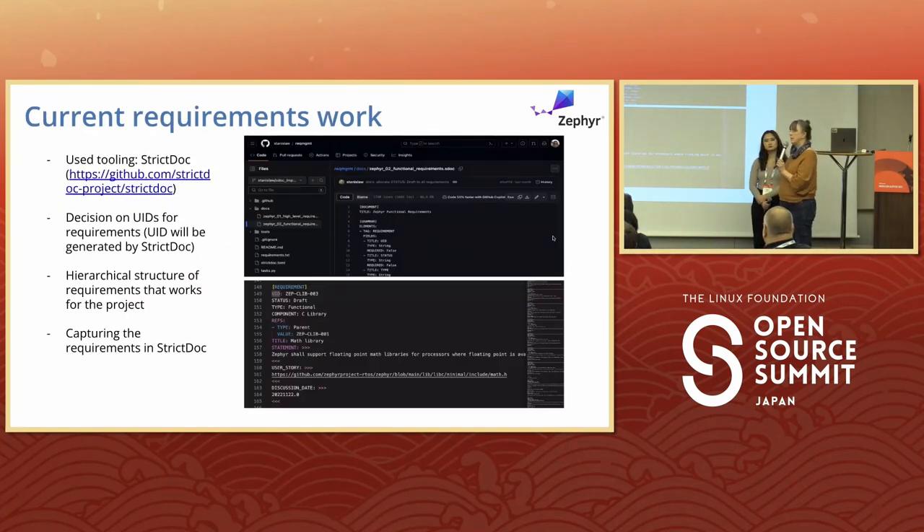Right now we're putting all our public requirements derived from the code up through the StrictDoc tool. Anyone interested can watch what's going on, or join in and help document requirements. If you're interested in things outside our initial scope, once you see the pattern we're using, feel free to add coverage for requirements in other parts of the code and their testing. This gives us a way to crowdsource beyond just our kernel scope — start with the initial scope, show it's possible, and then extend to things like a USB driver using the same methodology.